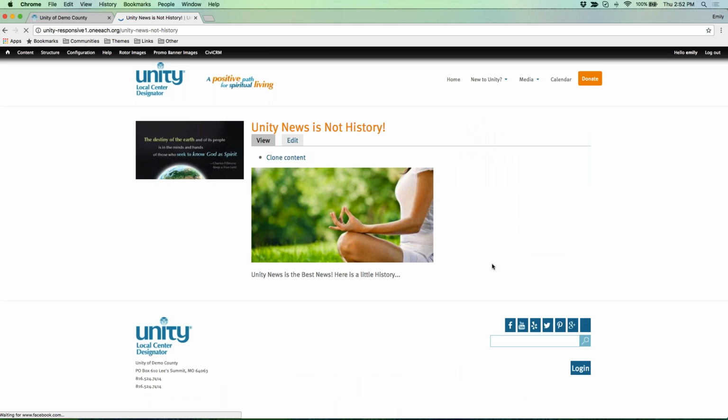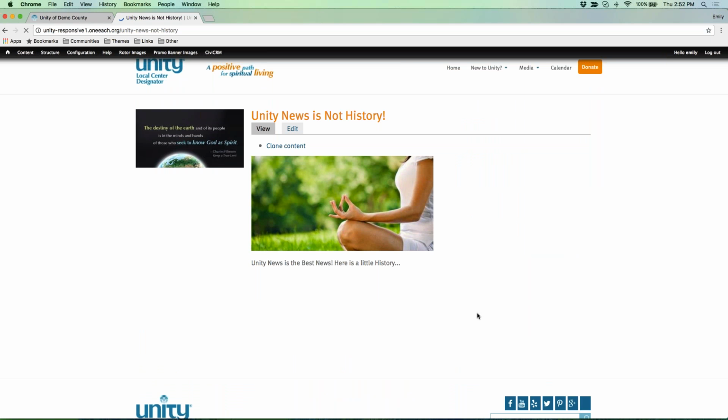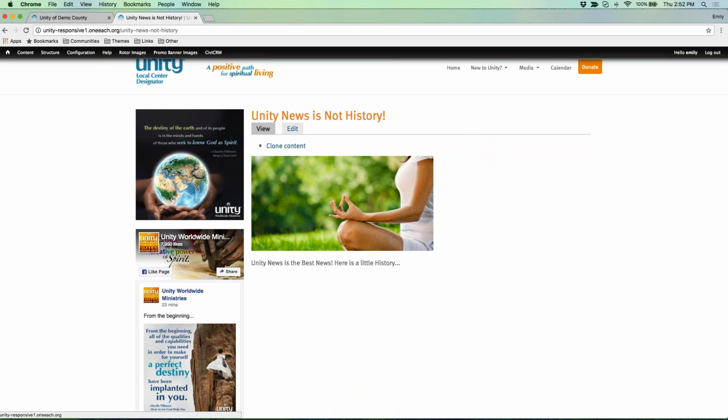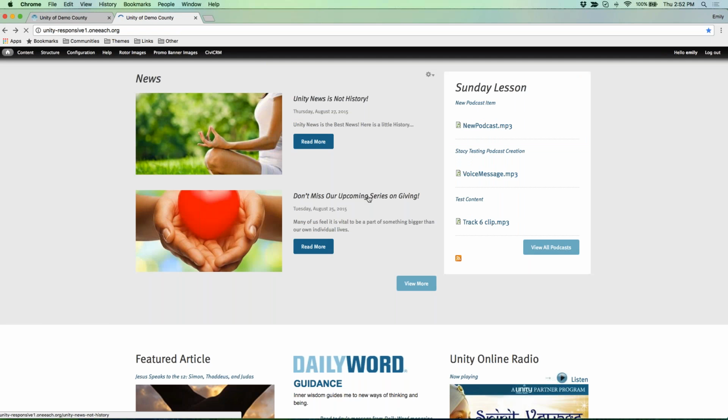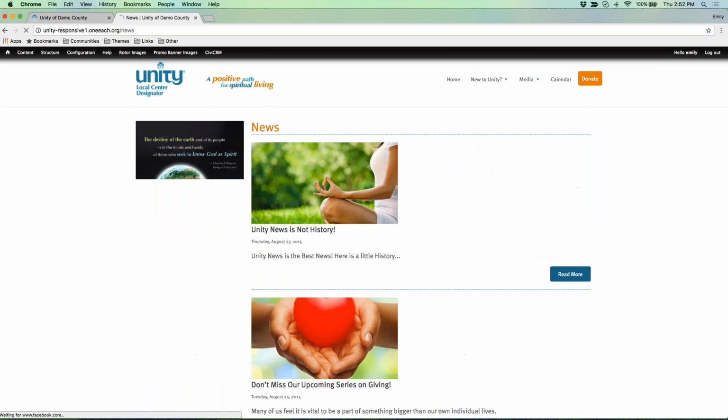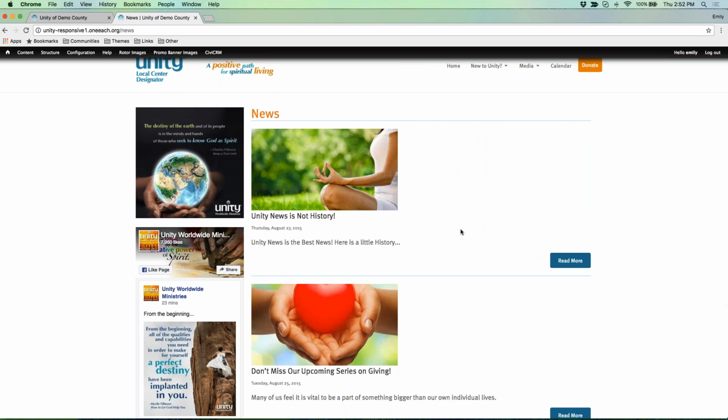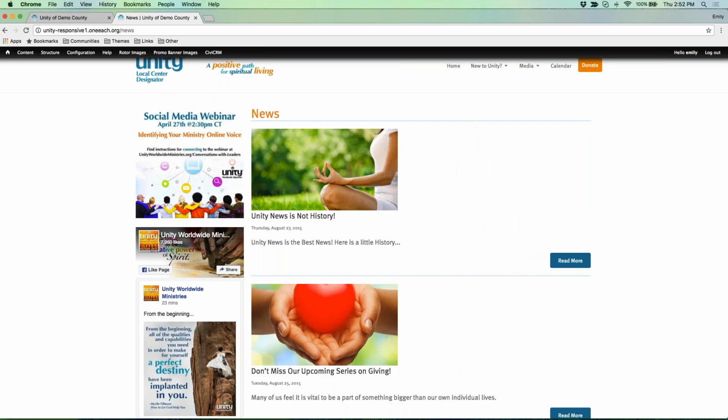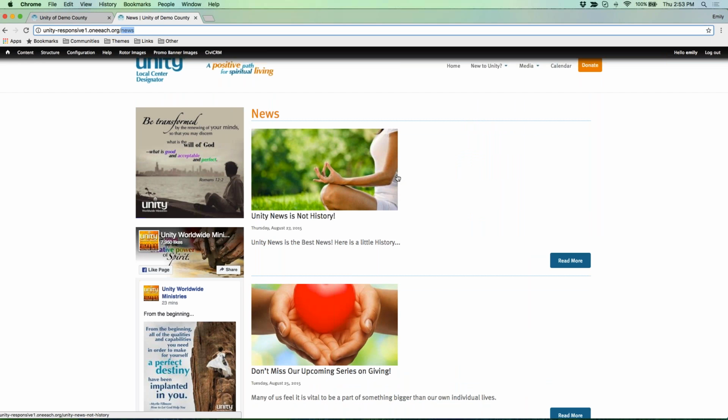When you click on the news item, you'll be able to see all of the content that you have added, as well as the news image. Again, I mentioned that all of these items feed to a page that works like an archive for this content type. So if you have a news page, normally this would be /news. If you have a blog page, usually it'll be /blog, B-L-O-G.